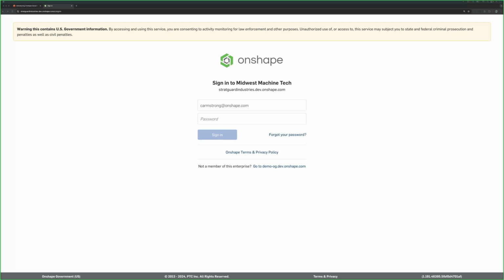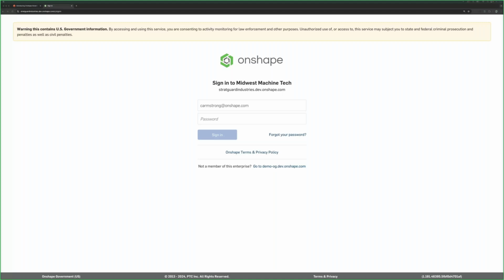So this was built on Onshape's own separate instance running in AWS GovCloud, like Darren mentioned before. So this is a deliberately siloed environment from the commercial version of Onshape. So while it may look and feel the same, it is quite a bit different in the back end. There are a few subtle cues that you'll notice when you're signing in to Onshape and a handful of other places that give you an indication that this is Onshape Government. First off, you'll see the banner across the top when you sign in warning you that this contains US government information.